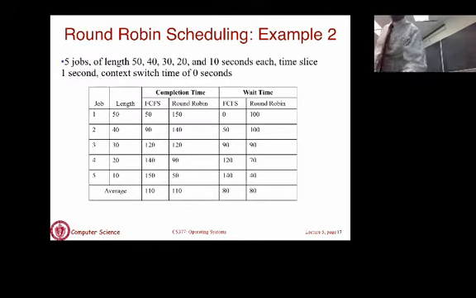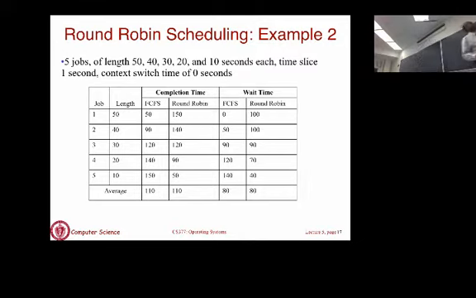Okay, so if you run through this a little bit carefully, you will see that you're going to get those completion times. We said after 5 of these iterations, you're going to finish at 50. This is going to finish at 90, 120, 140, 150. Okay, so the completion time average in this case is the same. Okay? And the wait time is basically this.